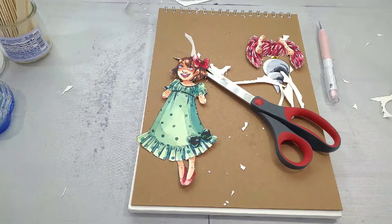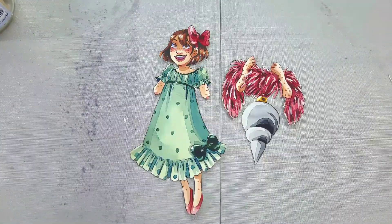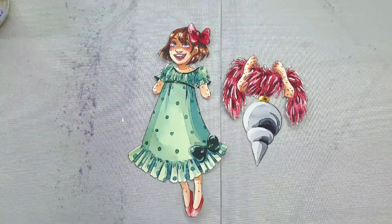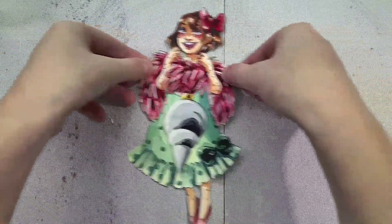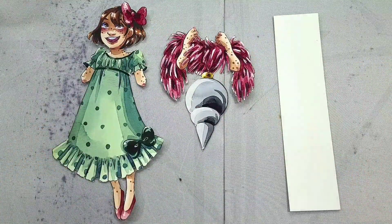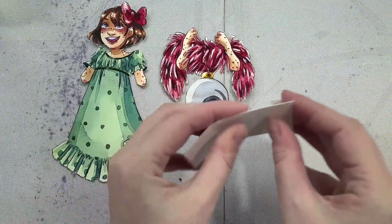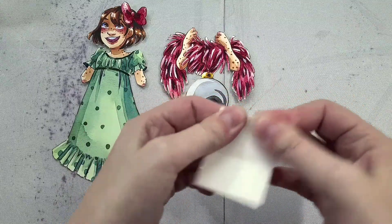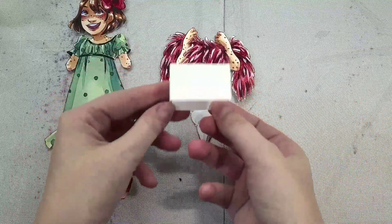So it took a little while for me to cut everything out, and I had to take a couple of breaks to stretch my hands and crack my knuckles. Good hand health is important, so take breaks when your hands start to hurt. But now that it's cut out, we can finally assemble it — and this one is super easy. We're just creating the illusion of the arms hanging over the rest of the body. So I'm going to use one of the scrap pieces of paper that I saved, cut it in half, and basically bend it into a little shelf. It's okay if you have some overages — we're just getting the general idea here.